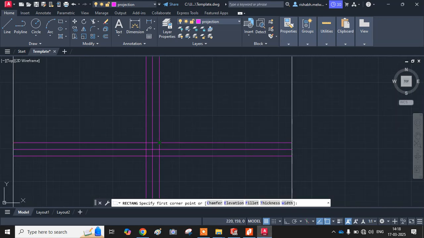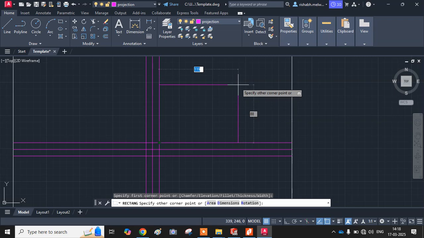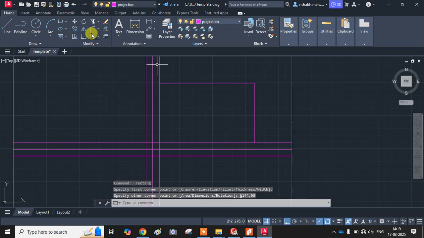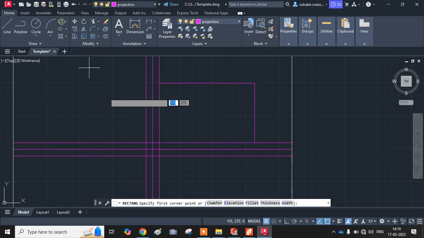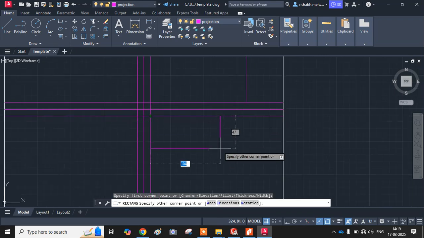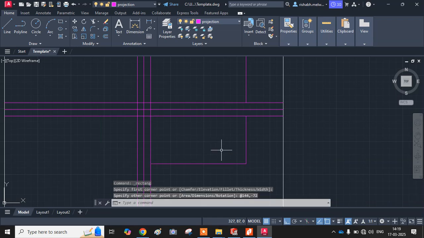So from here I will draw the first rectangle, at the rate, length is how much? 144 comma height 90. So the first rectangle is drawn. Now again click on rectangle or REC, enter. From this point I will draw the top view rectangle, at the rate, length is again the same, how much? 144 comma, width is downward na, so minus will come, and width is 72, so minus 72, enter.